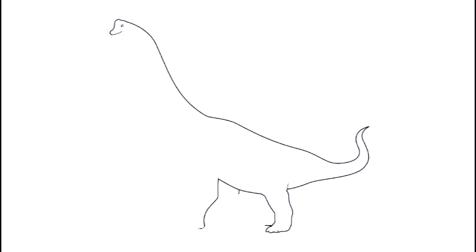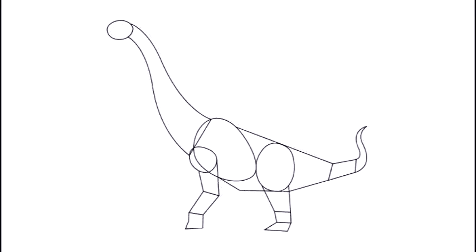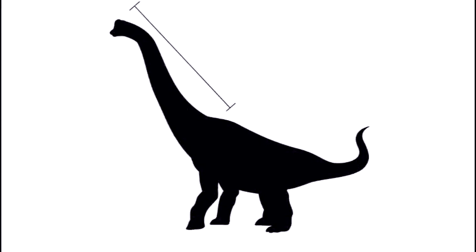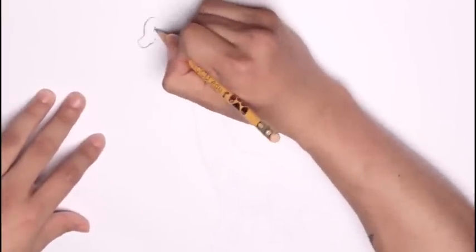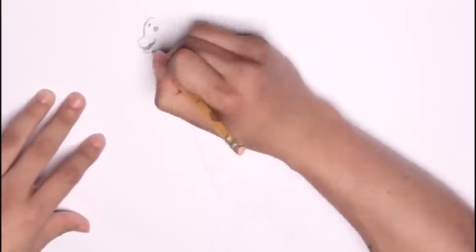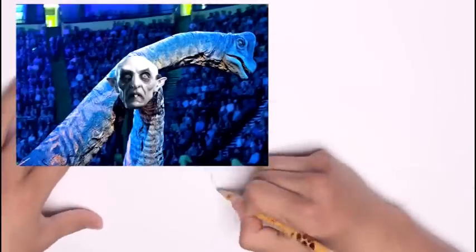We see a drastically different weight balance due to the animal's very long neck. Its neck alone is half the length of its entire body, so keep this in mind when you're drawing the gesture line of your spine. The skull shape is very distinct in this dinosaur, with a large bump taking up its forehead, its wide nasal openings. Think of it as a Nosferatu of sauropods.